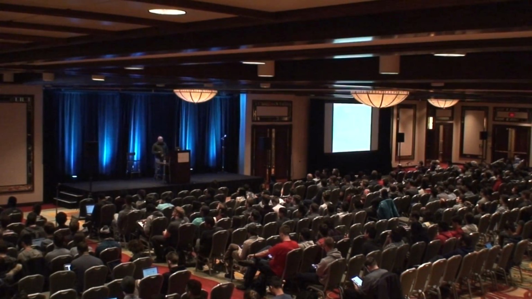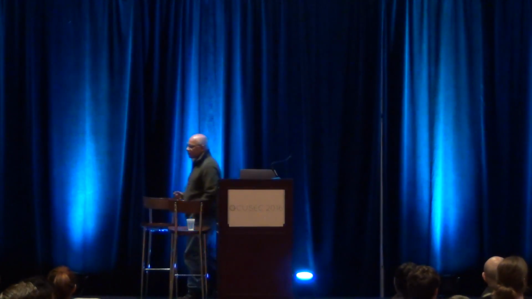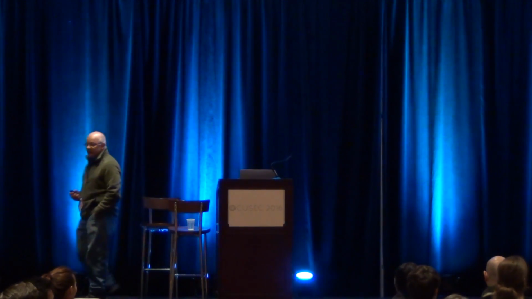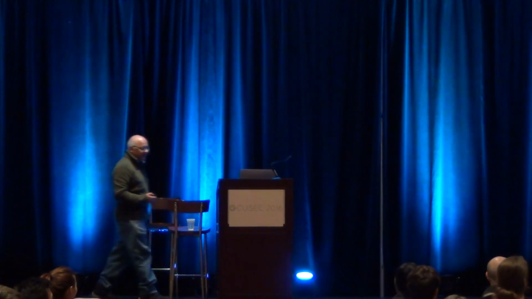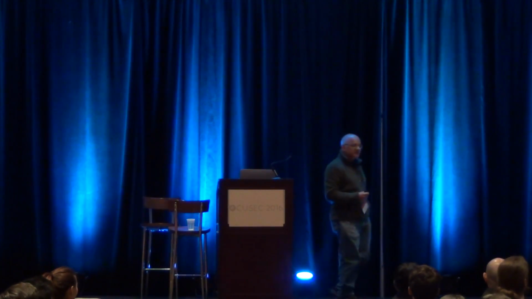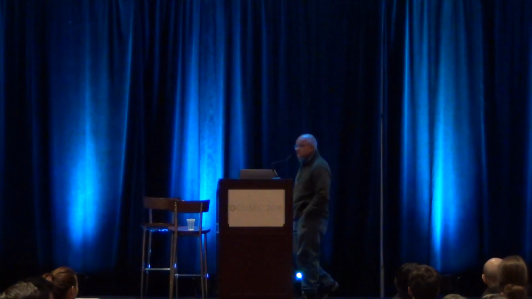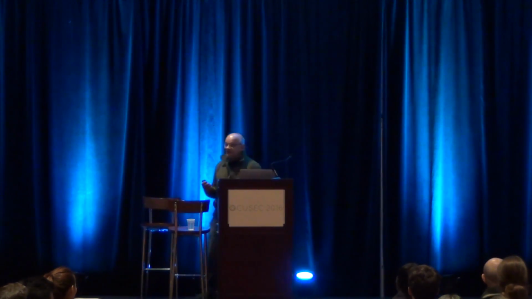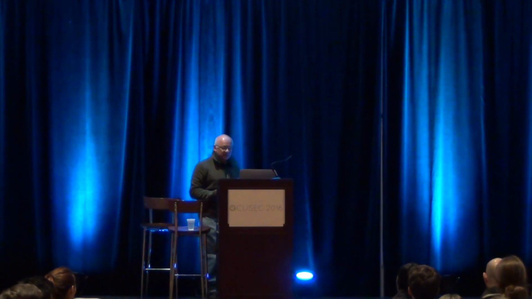Another one of Dijkstra's wise sayings is that testing can show the presence of bugs, but it can never show the absence of bugs. It just shows that you failed to find them. They might still be lurking there. Okay, so you need something else to really be assured that things work the way they're supposed to.